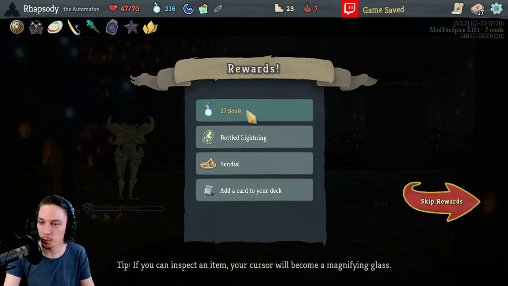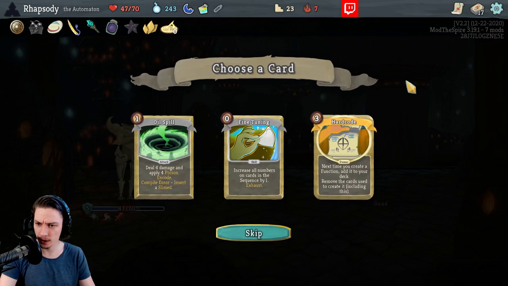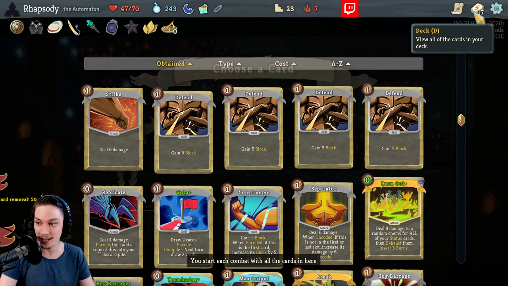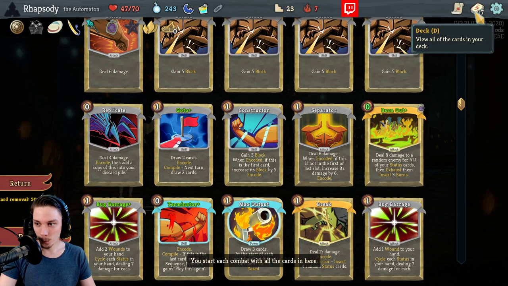Yes. Bottled Lightning. Upon pickup, choose a skill to start each combat in your opening hand. Take the Sundial first. Hard Code: next time you create a function, add it to your deck. Remove the cards used to create it, including this. Well.